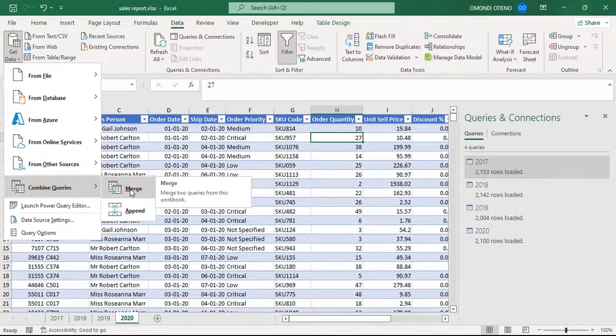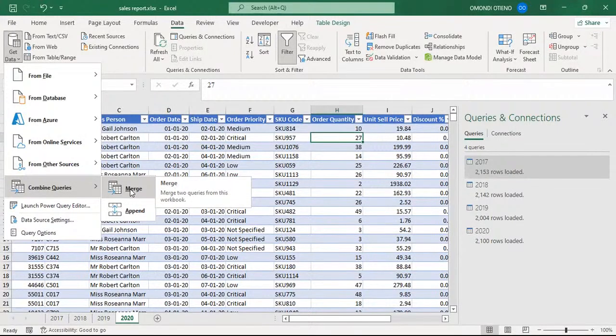For the merge option, they do not have the same titles. They have different titles. They only share one thing in common. For example, I have a table with employee name, employee ID, mobile number, and then in another worksheet, I have employee name, units sold.